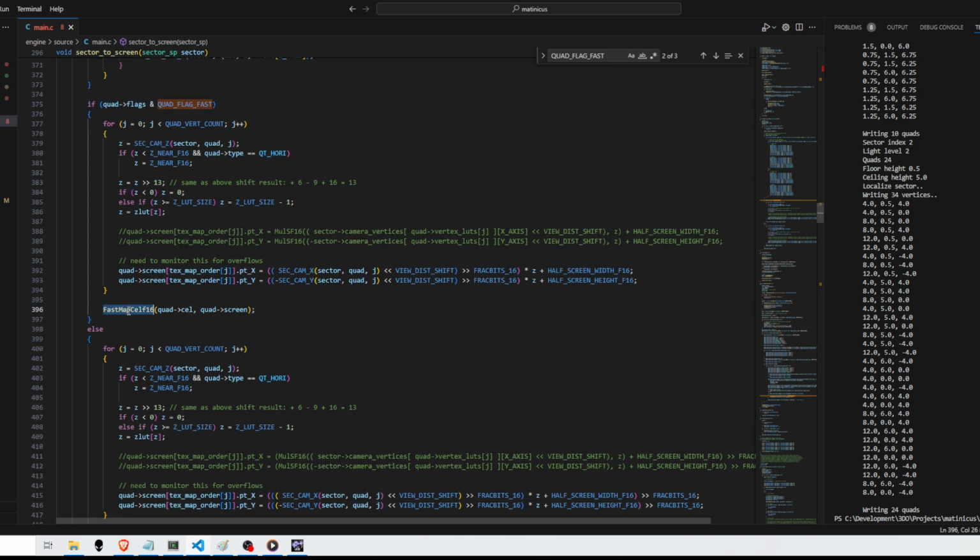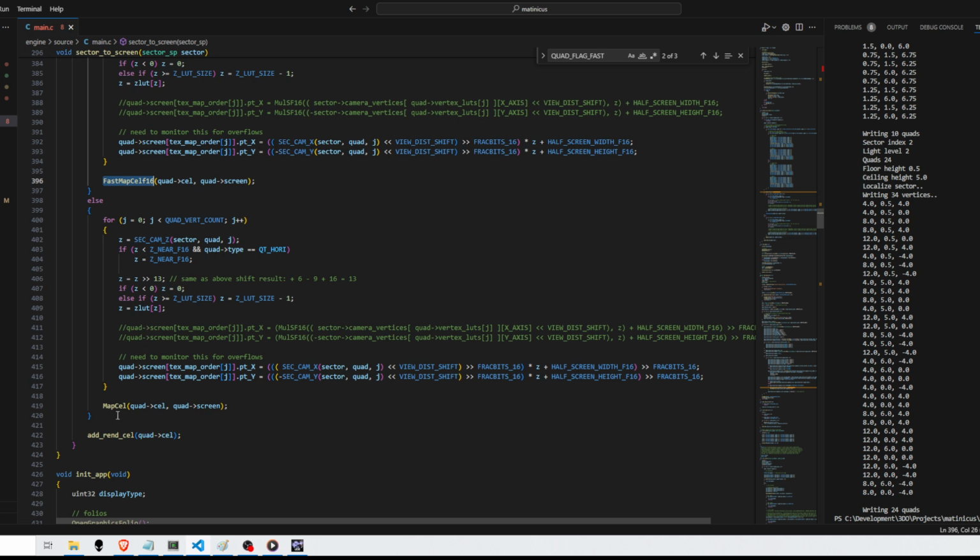So these map cell functions, they're taking 4 points, and they are changing the vectors of a cell to give it perspective. So after I calculate all the screen points, I then use this to map those points onto a quad. Well, when you're dealing with cells that are the sizes of powers of 2, you could use fast map cell, and this works a lot quicker, as the name suggests. If you're not dealing with powers of 2, then you would use something like map cell.